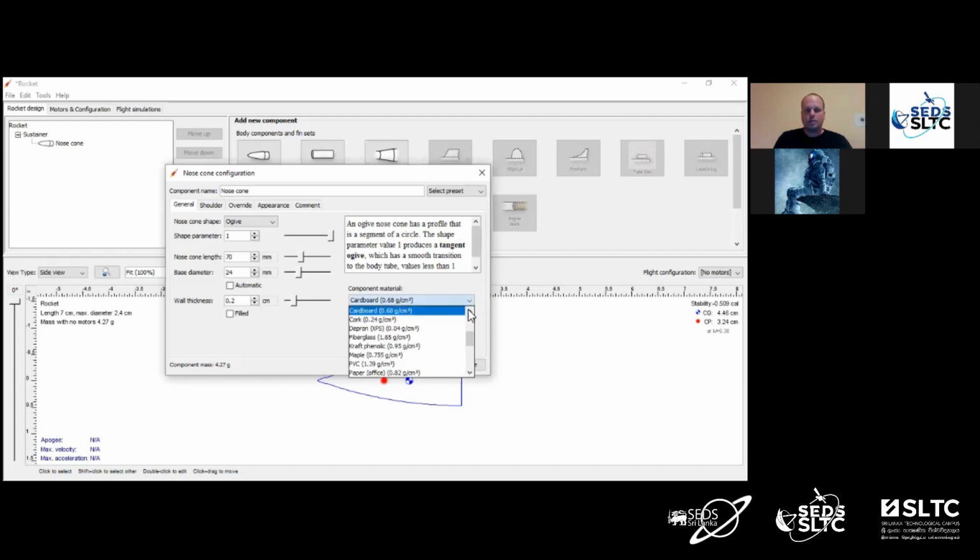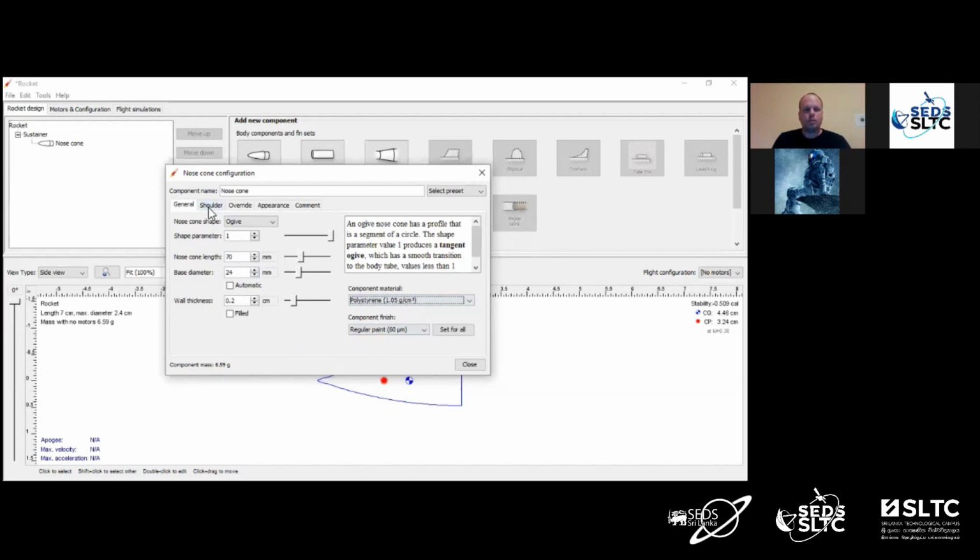We select the drop down, and have a bunch of choices. I'm going to go with a plastic. That's what is going to come with, say, an entry-level kit. So I'm going to choose polystyrene. It's a plastic. And I'll leave the regular paint. So, a quick recap. We've got the nose cone set at 70 millimeters long, 24 millimeters diameter, and we selected it as plastic.